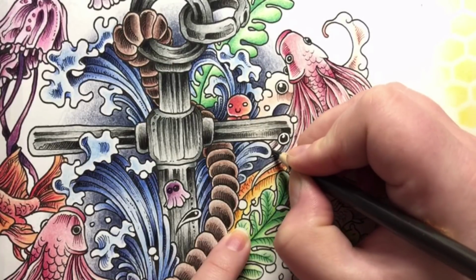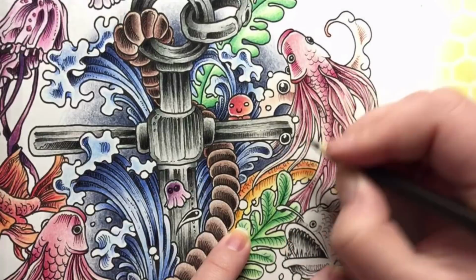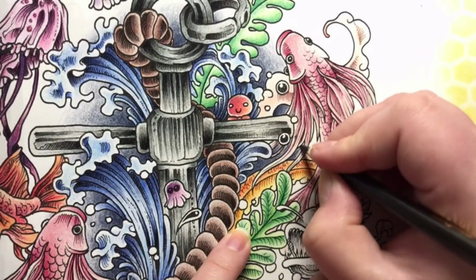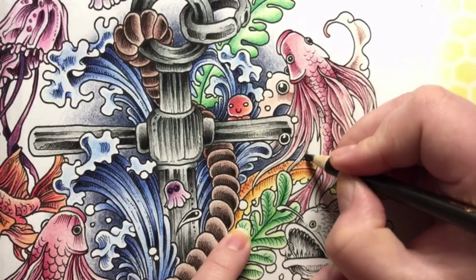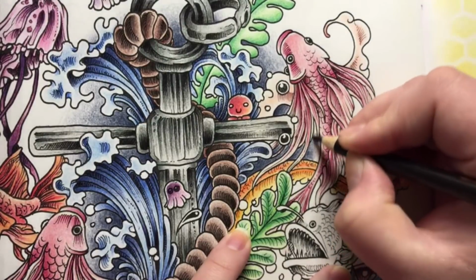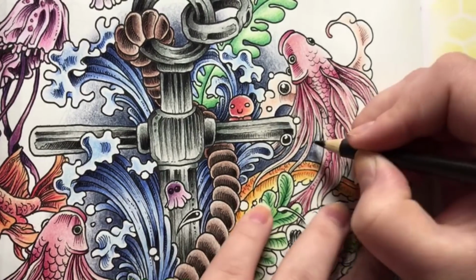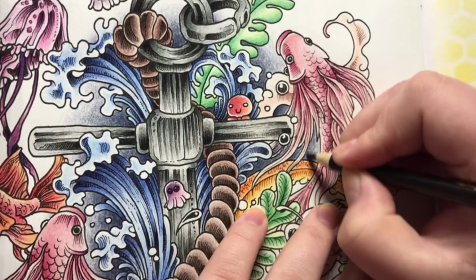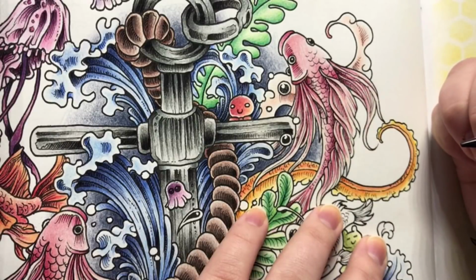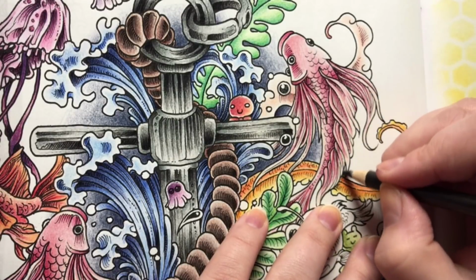Would you guys think it was cheating if I went in with a white gel pen right at the end to pick out some little white dots and stuff like that? Because if you think it will be cheating, then I won't do it. You're confused by the Crayolas, why?